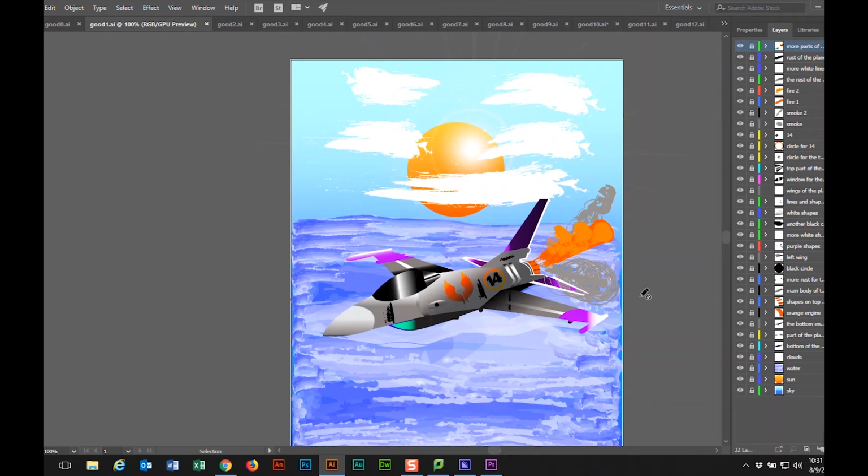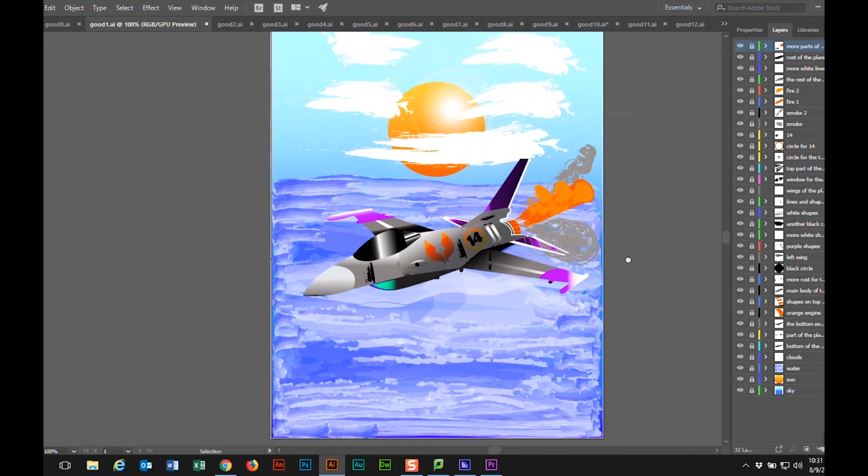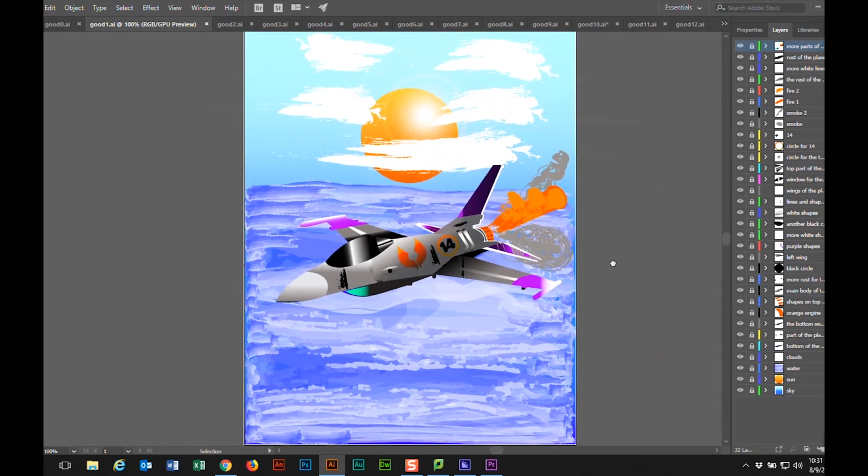Again, we had a bunch of students who had gone to the air show, so we got a couple of jets. Again, this is really good. I would like to see a little bit more detail in the foreground or the background here. It kind of just looked like they brushed a bunch of things, maybe used a gradient instead. But the jet is very detailed, a very nice illustration.